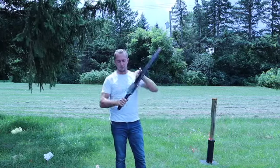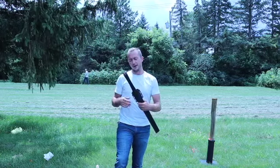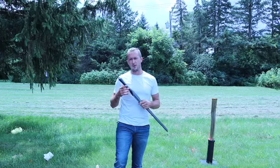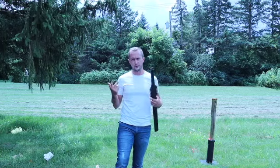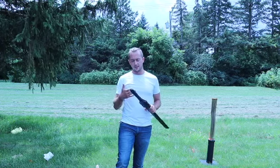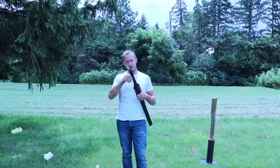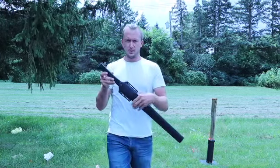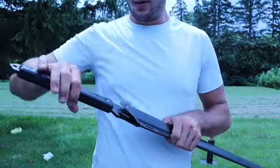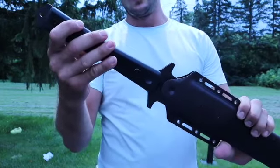I wouldn't be running upside down with this. Honestly, I like having no retention on blades because I don't want to rely on something that just holds a sword — I want to make sure I'm staying cognitively aware anytime you're handling something sharp and pointed. Even though it does have a little bit of a click, these little dots go right into the dots that are on the handle and pop in.